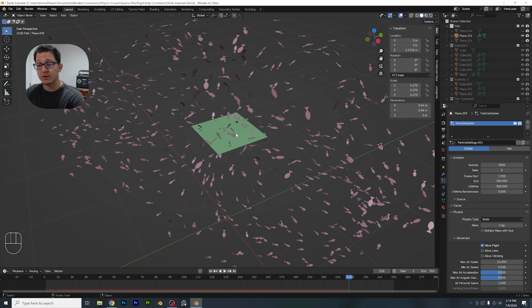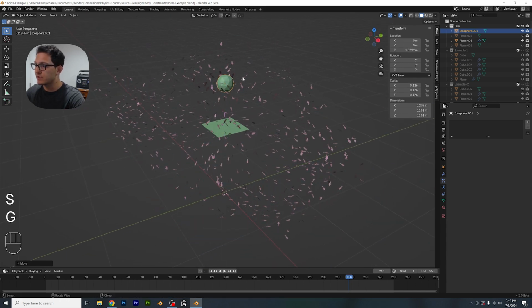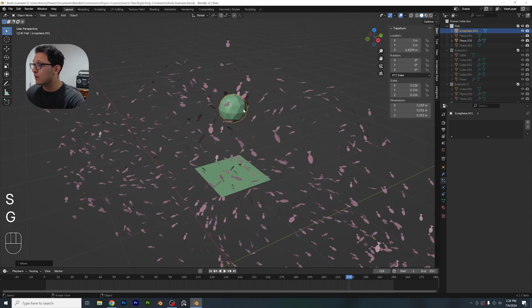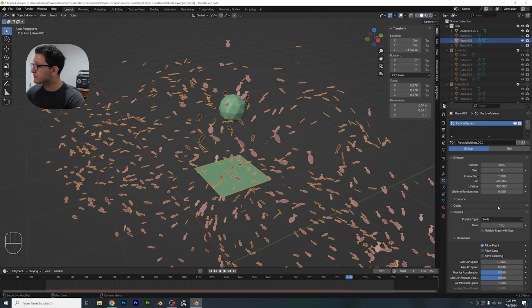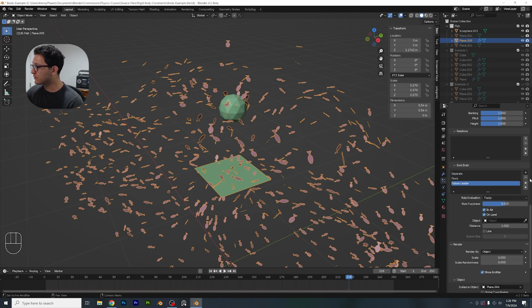So what we're going to need is an object for these fish to follow. So I'm just going to go ahead and add in how about an icosphere to keep it simple. I'll scale it down. I'll just move it up here. Now this is going to be our follow object, okay? So click on your particle system, and we're going to scroll down. Now under the void brain, we need to add another rule. Right now we have separate and flock, which are our default rules. I'm going to add another one. I want to add a follow the leader goal, and I'm just going to select our icosphere for that. And now they should follow the icosphere.